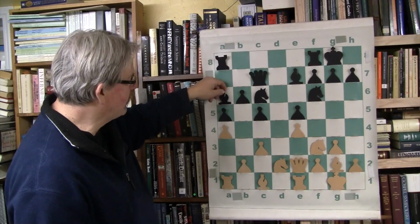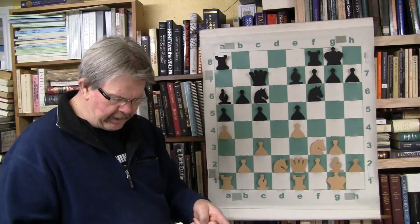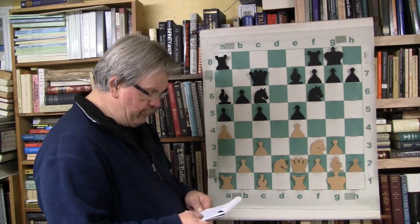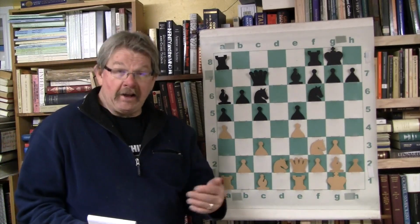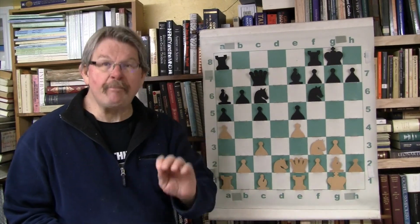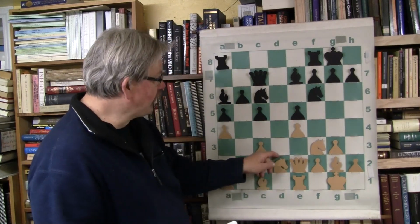And now here comes the bishop, tickling the queen, pointing toward the king side, the castled king side. Now this is really cool how Fischer reacts. And I've said in the past, try not to react to your opponent as a completely typical reaction, but you have to react to your opponent at times, right? Notice, though, how Fischer handles this. He does not make a passive queen move. Instead, he puts his knight on c4.